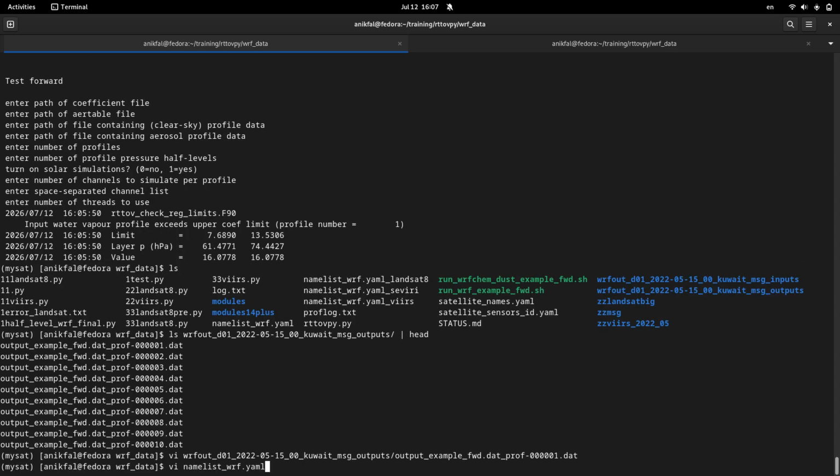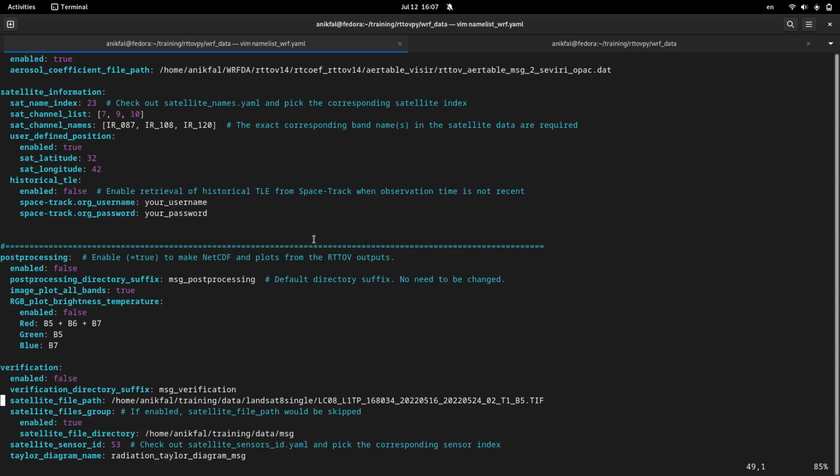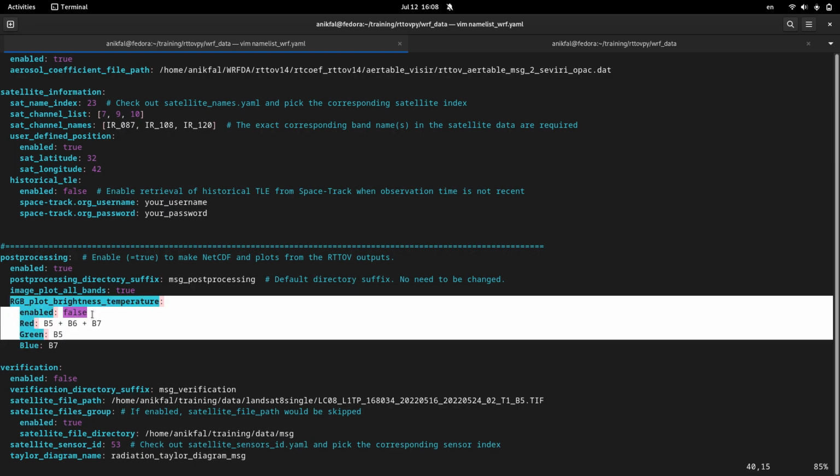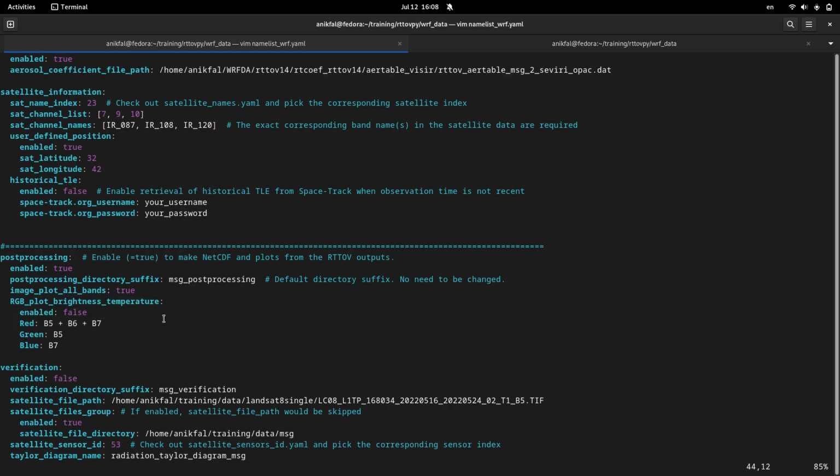Okay, and I open it and post-process it. I enable the post-processing block, and this is the post-processing suffix, no need to change it. And image plot all bands, set it to true, so you will have images for each post-processing. The RGB brightness temperature, let it be disabled, this is not the case here.